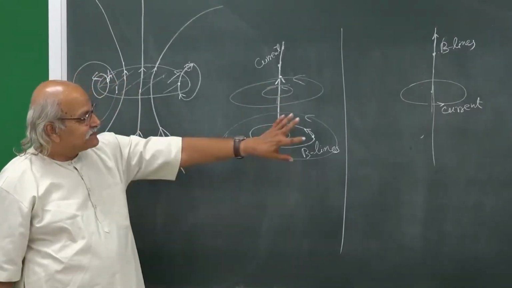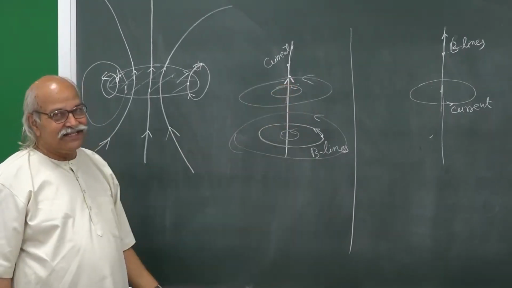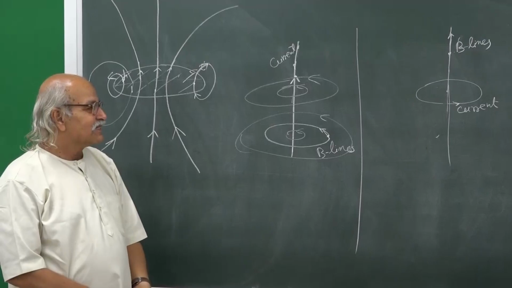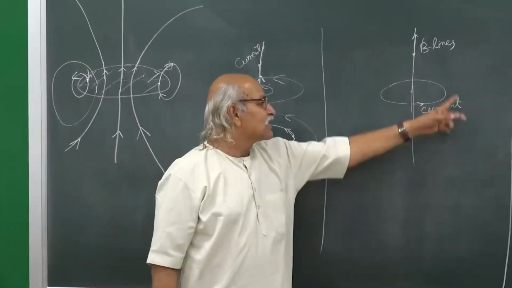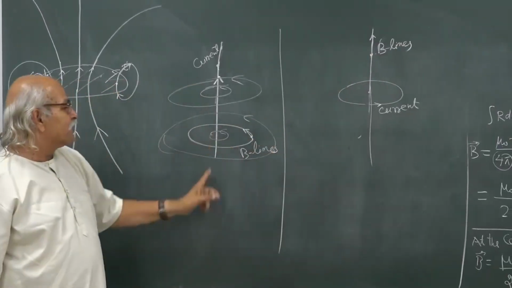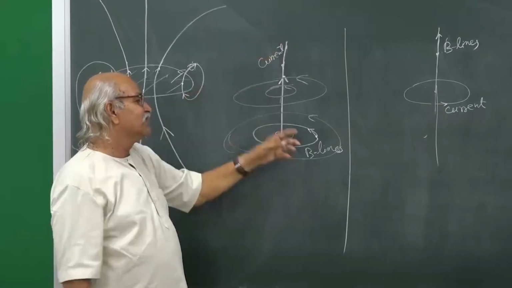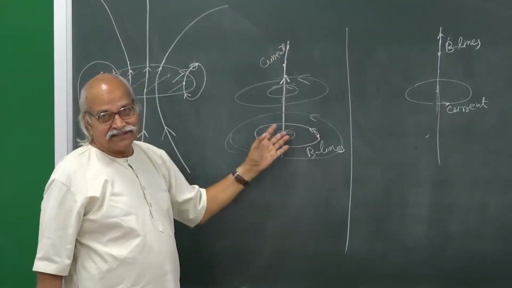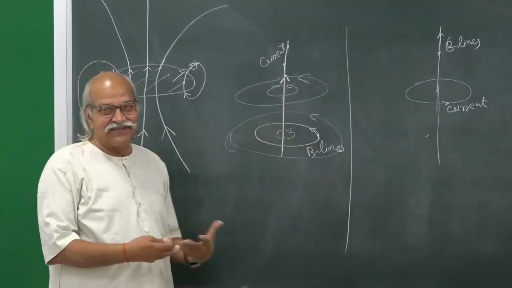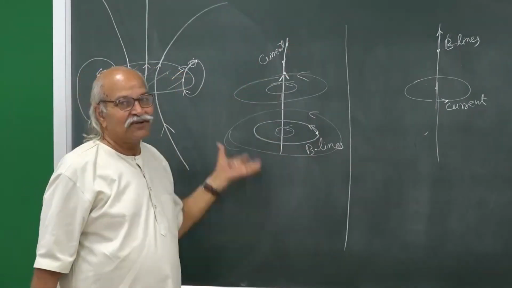So, this is a relationship which is interesting and easy to remember, that if the current is given, you curl your fingers and your thumb will give the field. If the current is given to be straight, then your thumb is straight, put thumb there, and then the fingers will give you the B lines. So, these are the kind of things which you can derive from all this discussion.